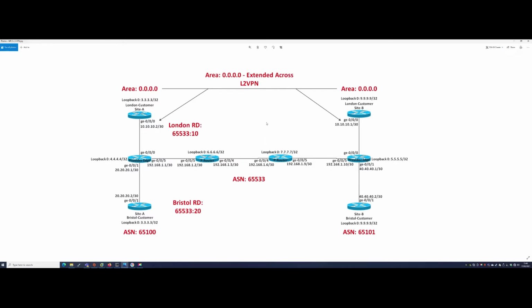Now, there is a little bit of important information first. We don't need to have an actual presentation for this. It's a bit of information for you. On the P routers, or the internal network, including the GE-0/0/5 interfaces of the provider edges, we're going to set an MTU of 4000.